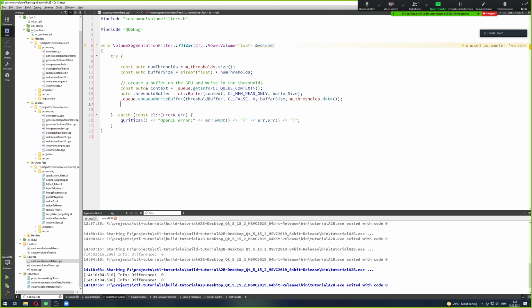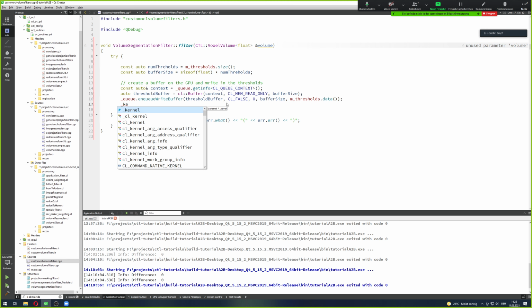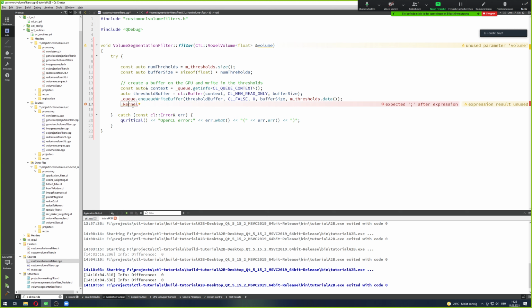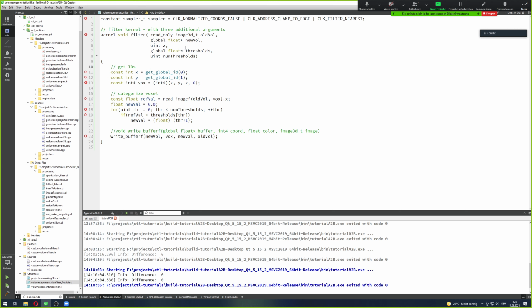And that's almost it. The only thing that we now need to do is to tell the kernel that there are these two additional input arguments. So for that reason, we have this kernel member that we also inherit from our base class. This addresses the OpenCL kernel that will be executed by this OpenCL filter instance. And we can tell it that our arguments have changed. And if you remember, we have these three arguments that are always there. So they are taken care of by our base class. And we added these two additional inputs. So this is argument 0, 1, 2, and we added 3 and 4.